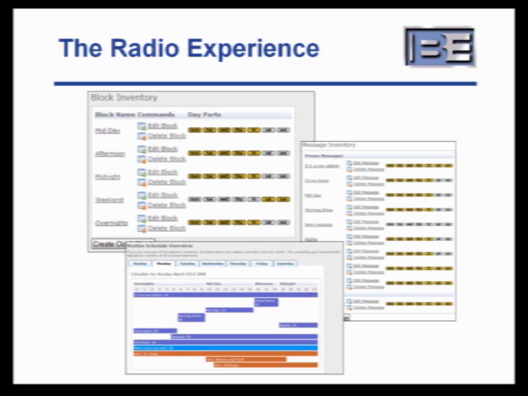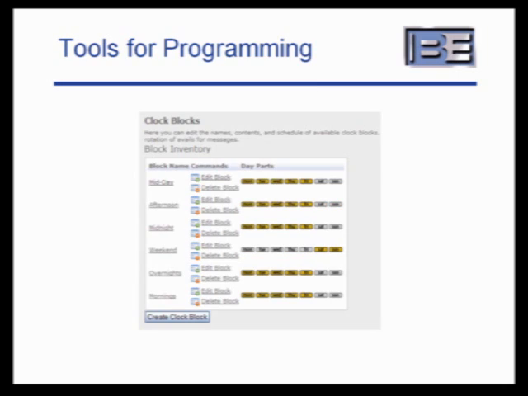The other thing we looked at in trying to make this useful for everybody at the station is we wanted to give everybody a clear set of tools and a clear place to go to accomplish what they needed to accomplish. And we did that by starting at the programming level. We wanted to give the program director ultimate control over what happened on the station. And we do that by allowing them to set up what we call clock blocks.